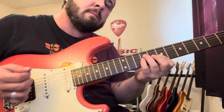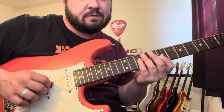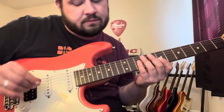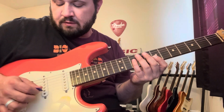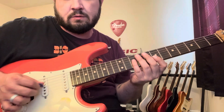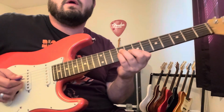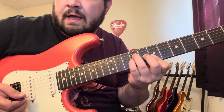The pre-chorus is pretty consistent throughout. It's basically the same every time. And it has a picking pattern, which will be the D string, the B string, the G string, the high E string, the D string, or sometimes the G string, then the B string, and then the last note is the G string. So D, B, G, high E, D, B, G. Ba-da-ba-da-ba-da-da.